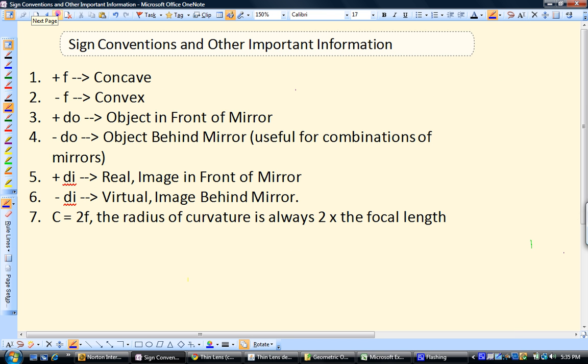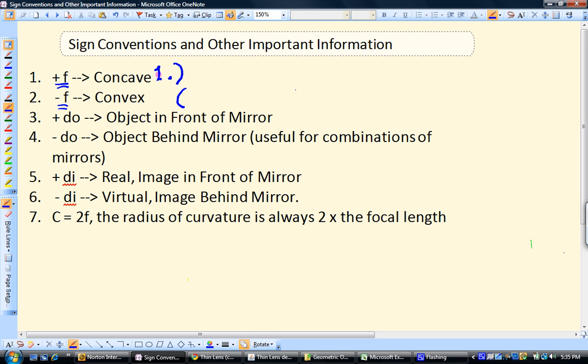I've already mentioned that for a concave mirror, one that's curved in, it's going to have a positive focal length. For a convex mirror, one that's bent the opposite way, that's going to be a negative focal length. This is the kind of mirror, if you've ever tried to steal things from a store, which I hope you haven't, this would most likely be the one they saw you stealing. The distance to the object, if this is the object side, a positive image distance would be right here.